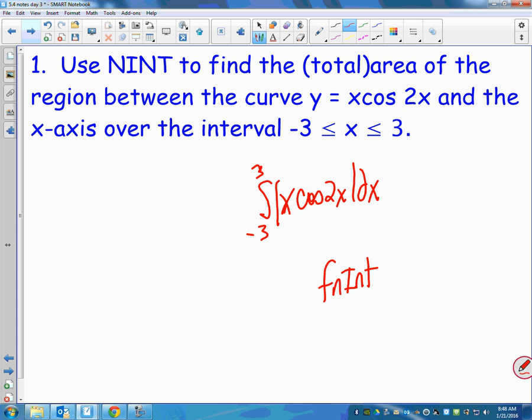For the new calculators, I still have an advantage, like it looks like what we write. So it's like absolute value. And I guess on our calculators, it actually says ABS. We're going to do x cosine 2x. I think the hardest part with calculator stuff is making sure the symbols are correct. Making sure you close parentheses when you should. So we would close the parentheses for the 2x, we would close the parentheses for the absolute value. Then we would put comma x, comma -3, comma 3.